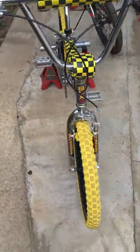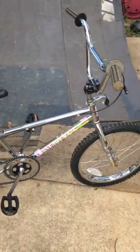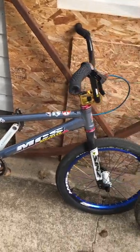Still ride this bike every now and again, but it is for sale — as is everything has a price. If you like any of these, you can message me, I might come off with them. Maybe not this one here, probably won't come off on it unless you've got a lot of money.